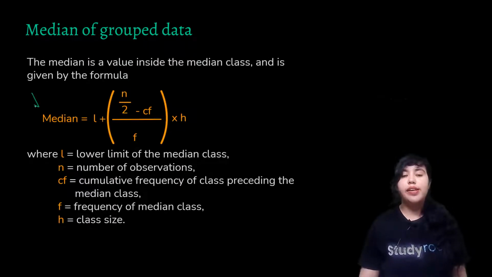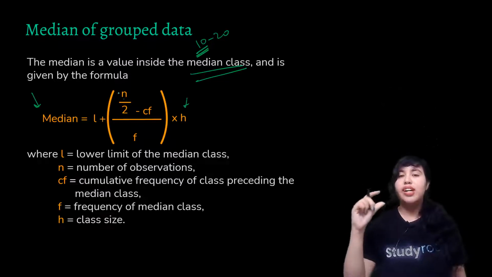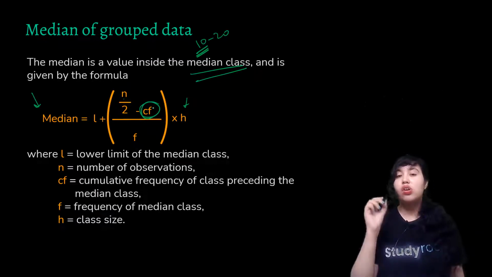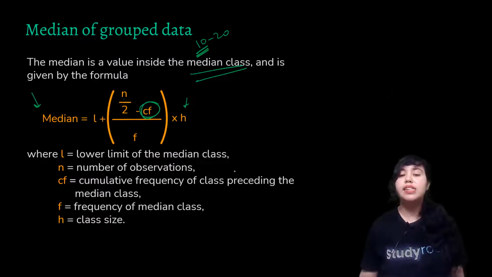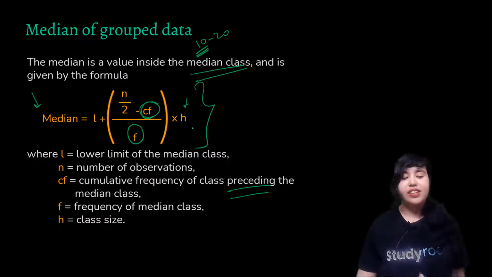So this is the formula that I was talking about. Median is equal to L plus (n by 2 minus Cf) upon f, into h. If you've spotted your median class, let's say it's 10 to 20, you take the lower limit, that is L, then you take h, which is the class size: upper limit minus lower limit, like in this case 20 minus 10 is 10. Then n by 2, where n is that last number we get for cumulative frequency. Cf is not the cumulative frequency of your median class, but of the preceding class. And f is the frequency of the median class only. So just understand these parameters, and then we'll employ them to solve for the median of grouped data.